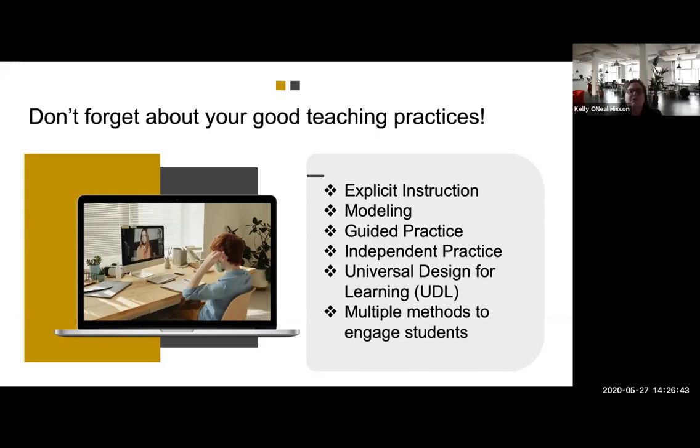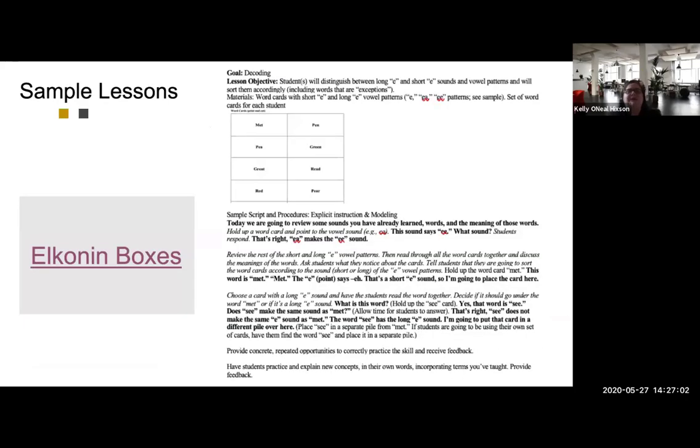And then also multiple ways for students to demonstrate their understanding. Just like you do in the classroom, you might have some students who orally provide answers, some students who provide answers written. And so just thinking about those multiple ways. So we might have a sample lesson on short E, and I know it's kind of small in here. I was trying to get it all in.